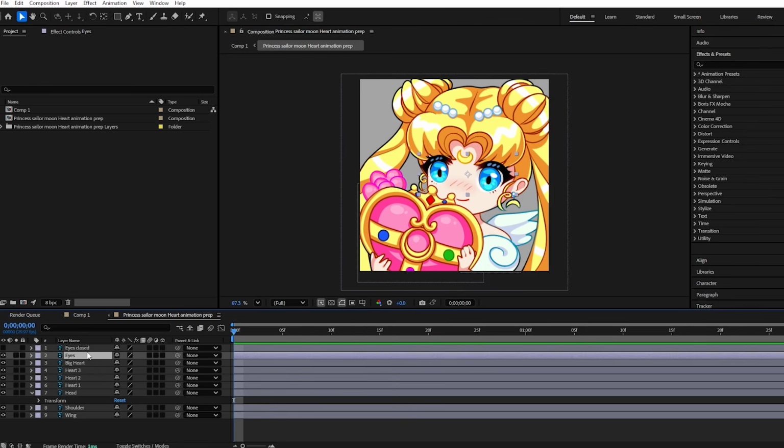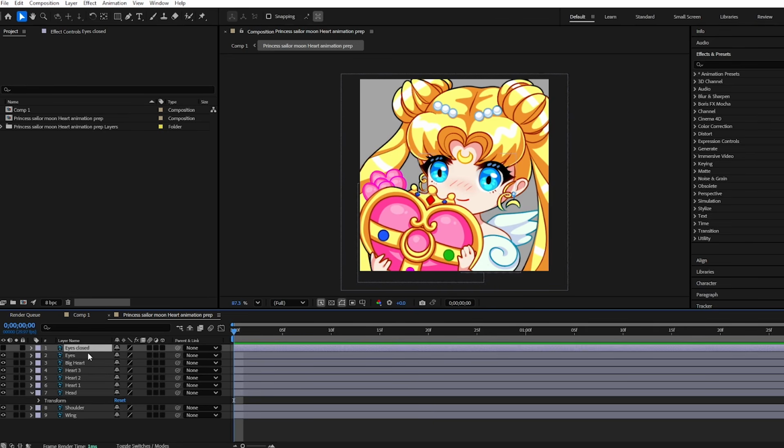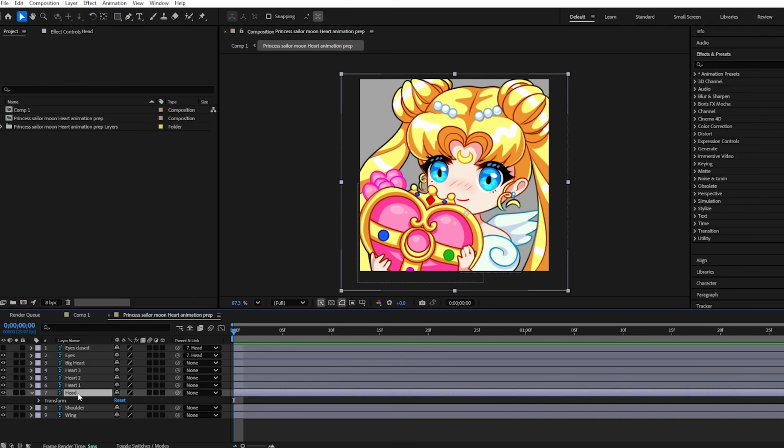Now we want to attach our facial features to the head. So I'm going to select them. We have eyes open, eyes closed. That's pretty much all I have for this one. So select them both. I just did click, click, control to select both. And then there's these swirlies. It says parent pick. We're going to pull this and drag it to the head. Now, if we wobble that head back and forth, they will all be connected. They move together. The head is now the parent layer, where the eyes will mimic what the head does. That's going to be important.